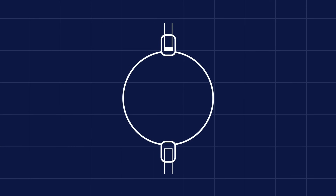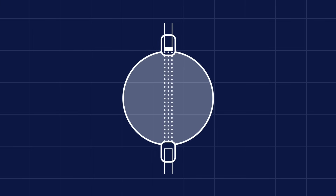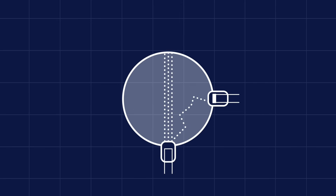A photoelectric smoke detector measures the degree to which smoke attenuates or scatters a beam of light. There are two geometric variations: in one, the light source is lined up with the photocell and the circuit detects the reduction in light intensity produced by intervening smoke; in the other, the photocell is offset from the light source and the circuit directly detects the light scattered by the smoke. There are also two different scales — detectors for theaters and large spaces project a beam across the room to a detector or mirror on the opposite side, while the vast majority of household smoke detectors are of the spot variety, where detection takes place within the detector itself.